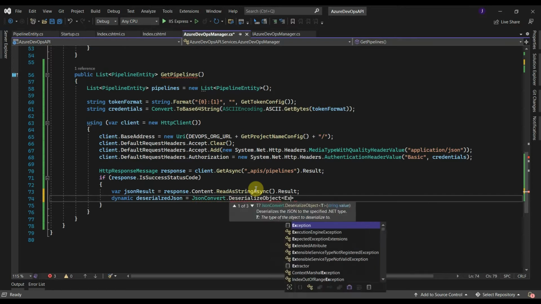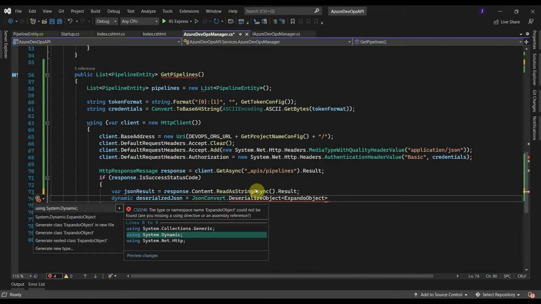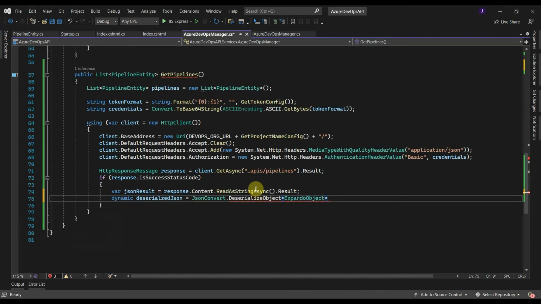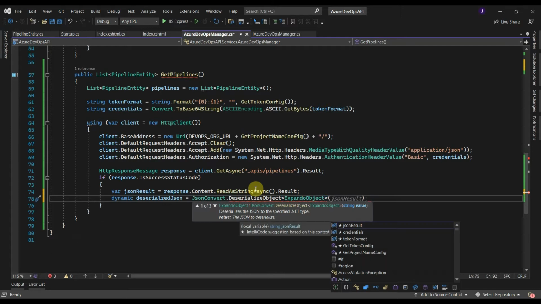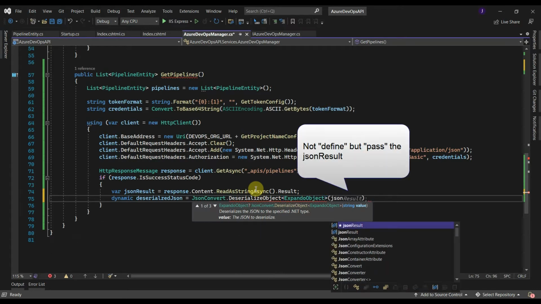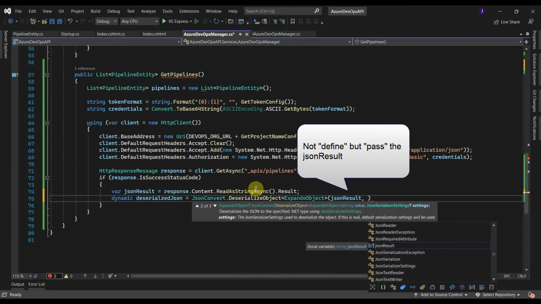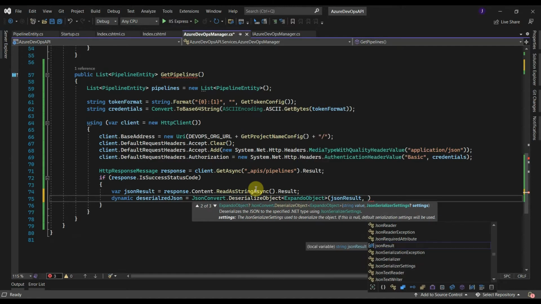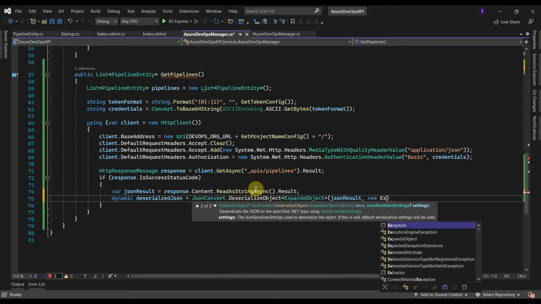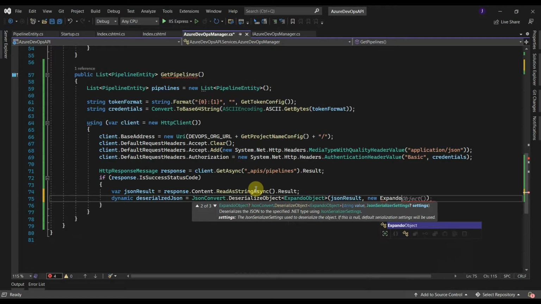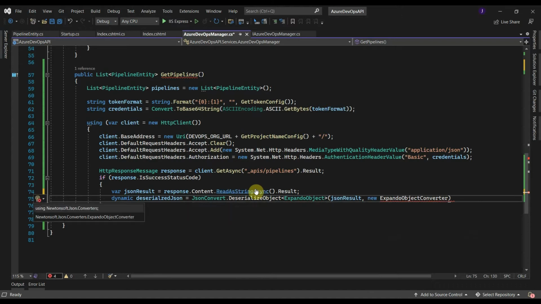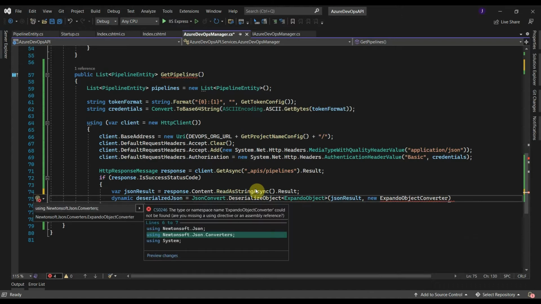Here I'll define the ExpandoObject, and for the parameter value, I'll define the JSON result. And for serializer settings, we will define the new ExpandoObjectConverter. Let's add the using statement for this.